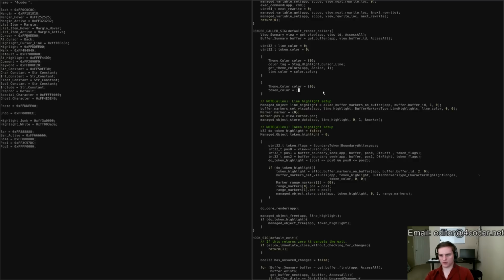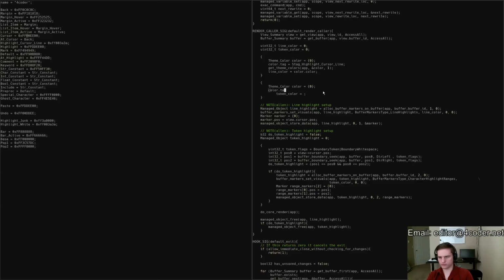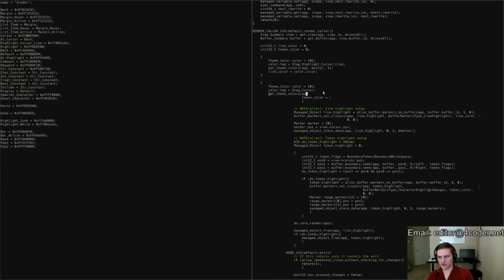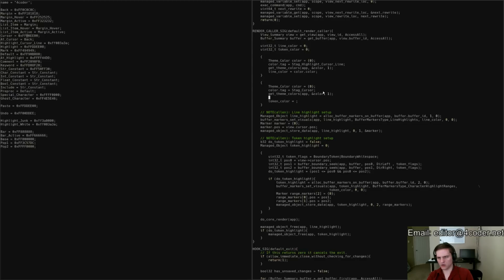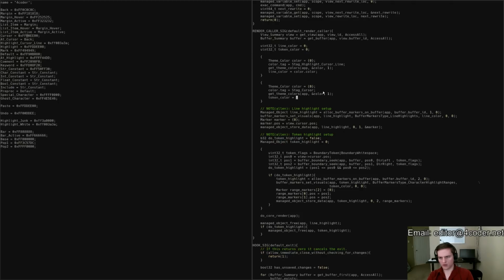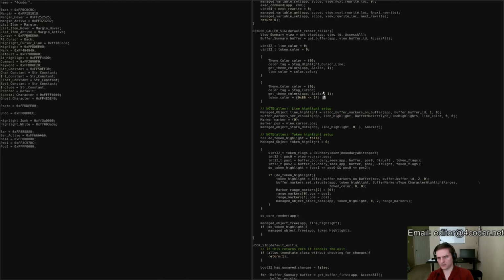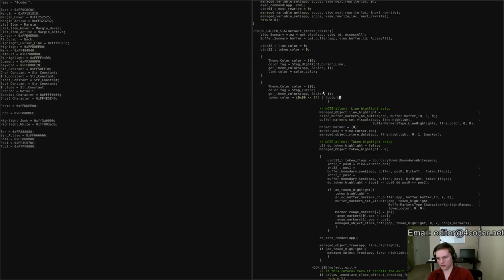So what I'm going to do is the cursor color, and then I'm going to do get theme colors, app color 1, and then this is going to be that bitword with that.